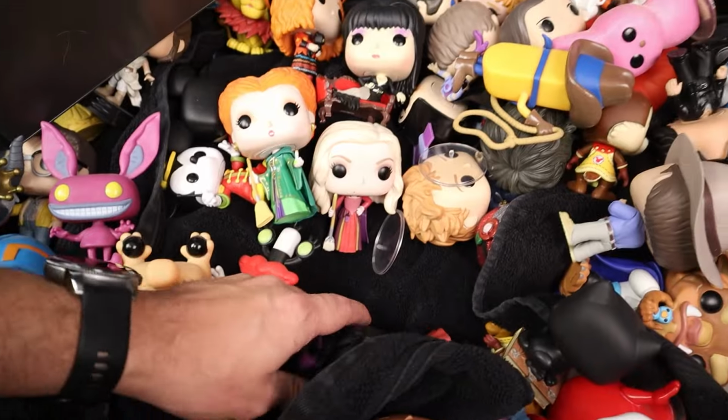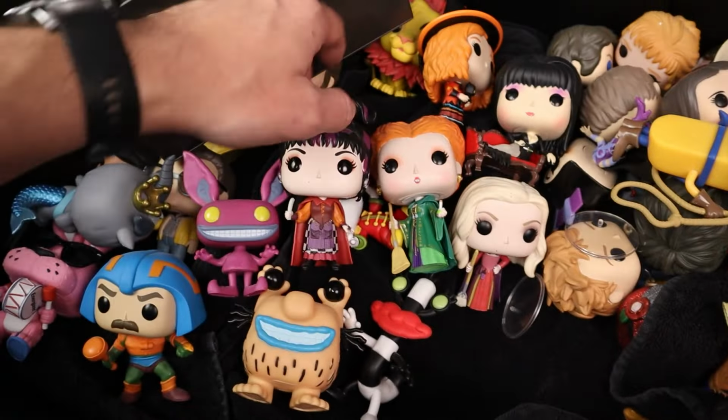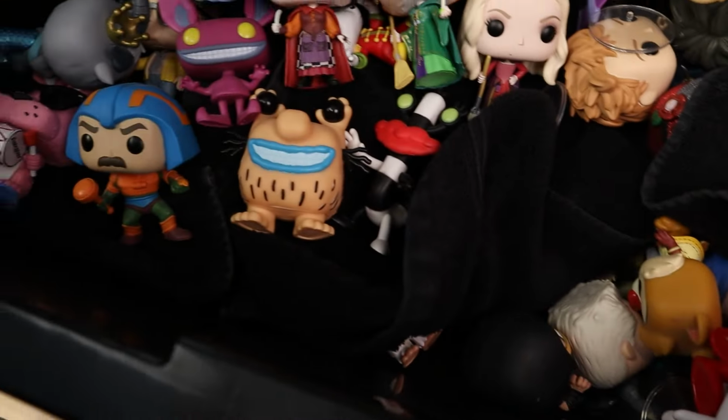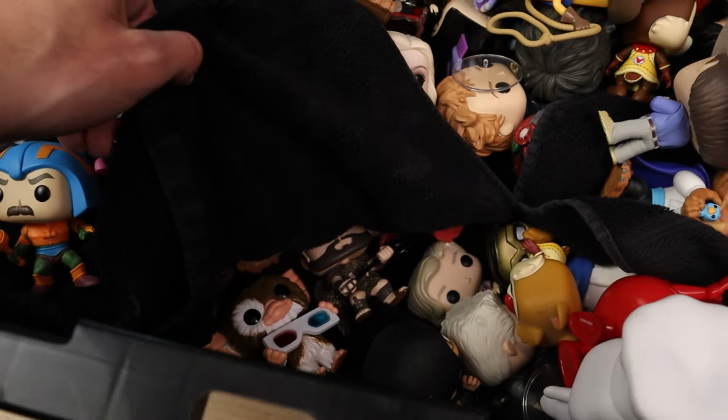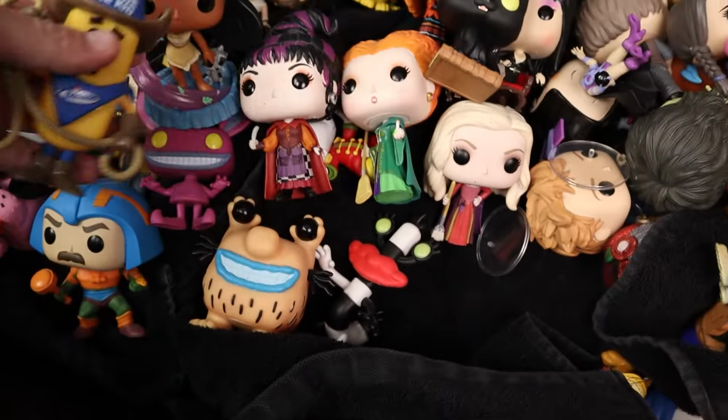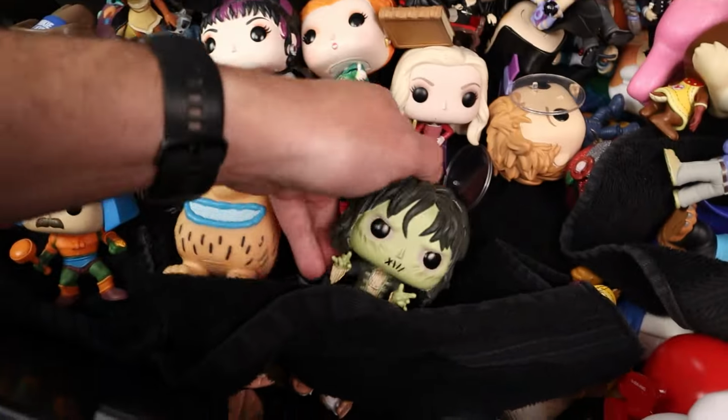We got an Elvira right there, guys. We have the other Sanderson sister, so it looks like the original set, I think. We have Binks the cat. What else? We got Pocahontas. Oh my goodness, there's another, ooh, I'm excited. There's another layer down here, guys. There's some good stuff. Okay, we're at icons. We'll keep going. We got Billy right there.